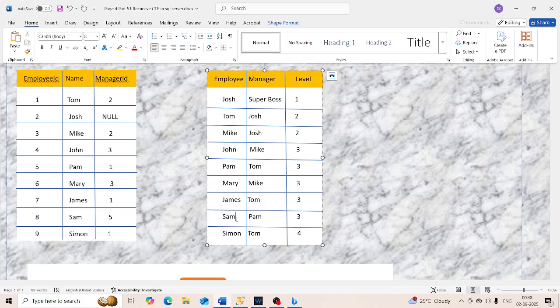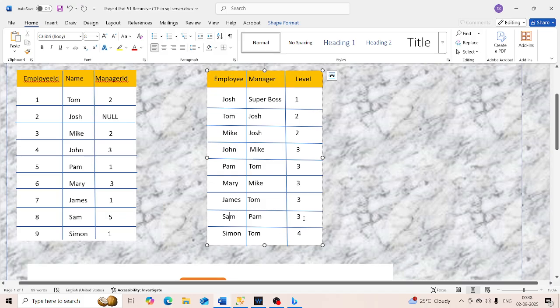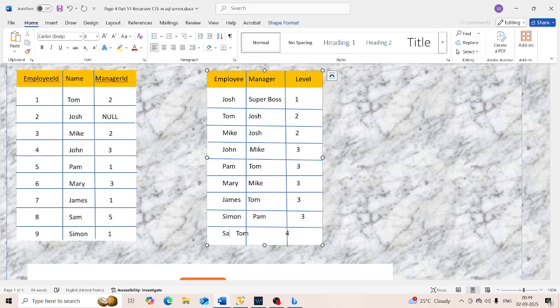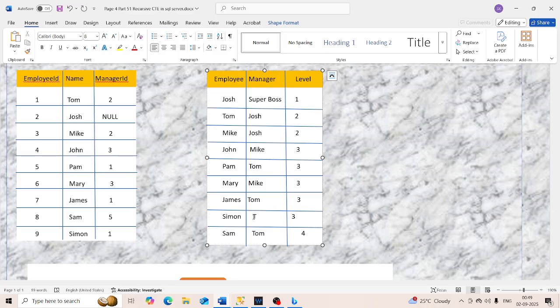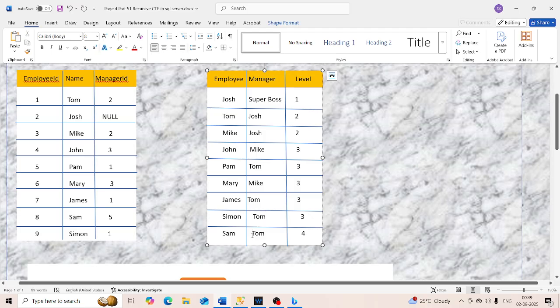I had made a mistake here. And that should be Sam, and this should be Tom, and it should be Pam.